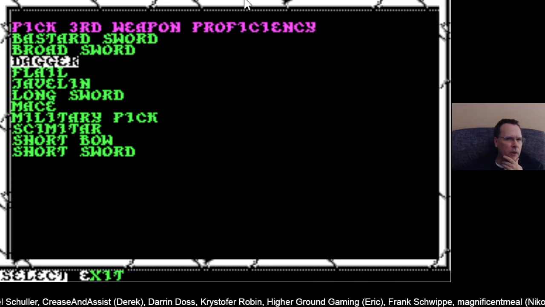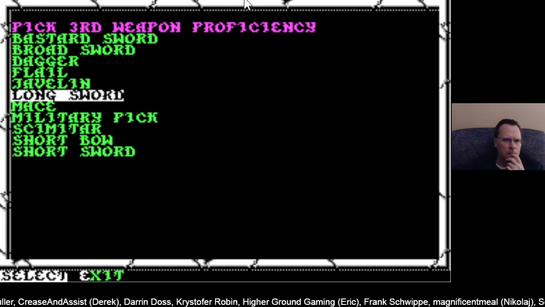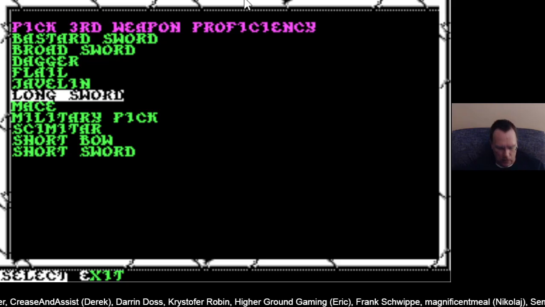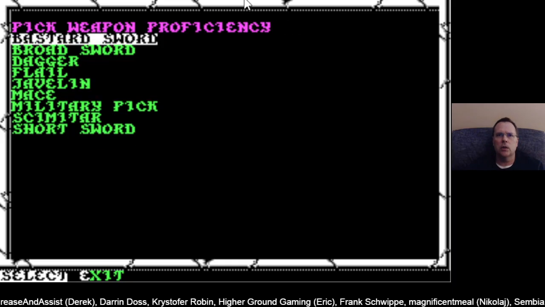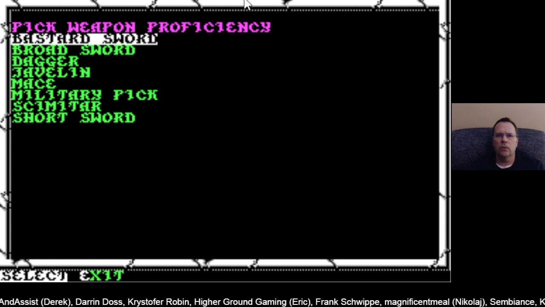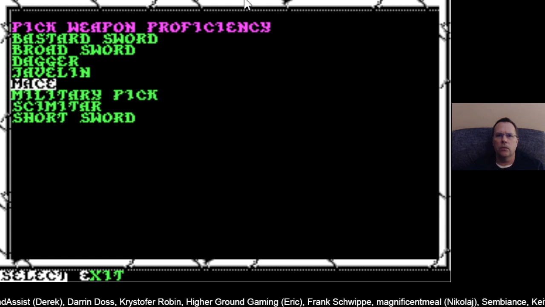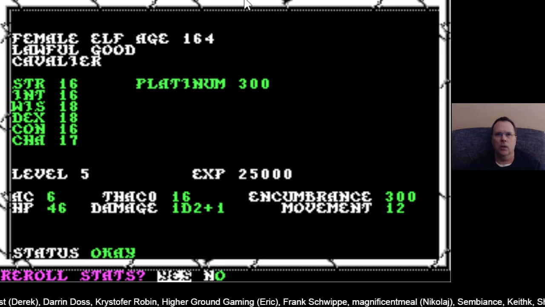All right, so with the Cavalier, I'm going to think about this for a minute. Let's do a long sword, short bow, flail, mace. The weapon of choice, we're gonna make a longsword. All right, let's see how high we can get our strength.